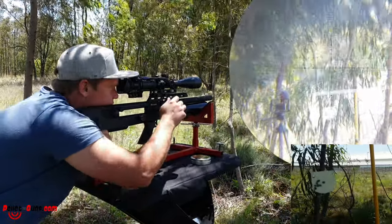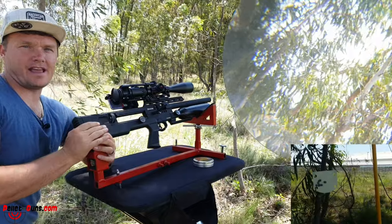Okay, that's a 12-shot grouping at 50 yards.